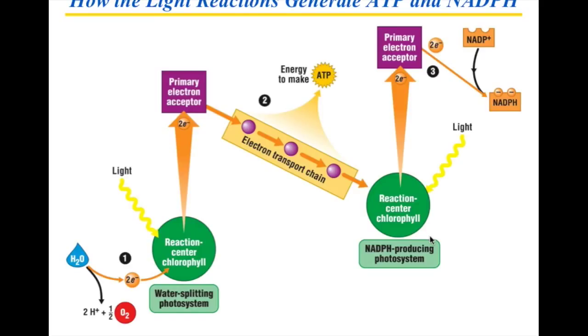And here is how that looks like in terms of an electron transport chain. So we're starting out at the bottom here. Here we have this water-splitting photosystem. The light comes in. It hits the reaction center chlorophyll with a lot of energy. This reaction right there, the slamming of this light particle into the chlorophyll splits water. What does it split it into? It splits it into oxygen, hydrogen, and electrons. These electrons get boosted to an electron acceptor. The electron acceptor is going to pass the electron on to the next, to the next, to the next. That's our electron transport chain. And this electron transport chain is, once again, composed of a variety of molecules that undergo redox reactions.